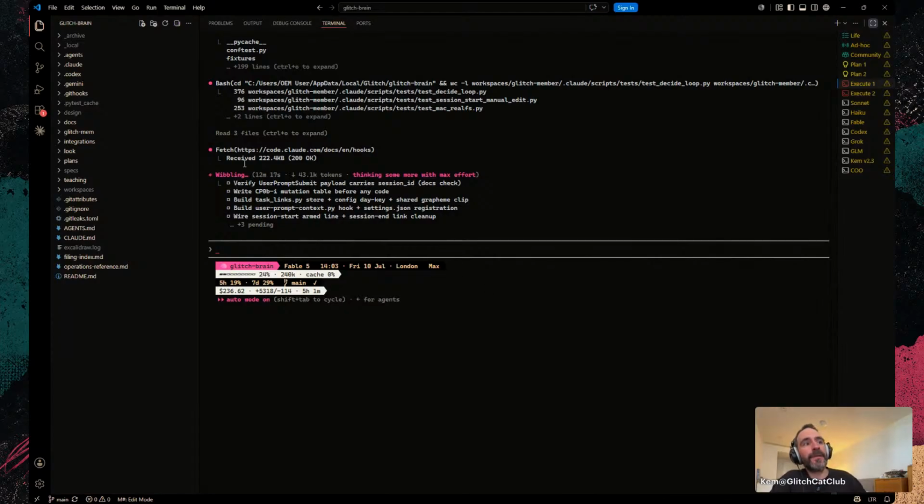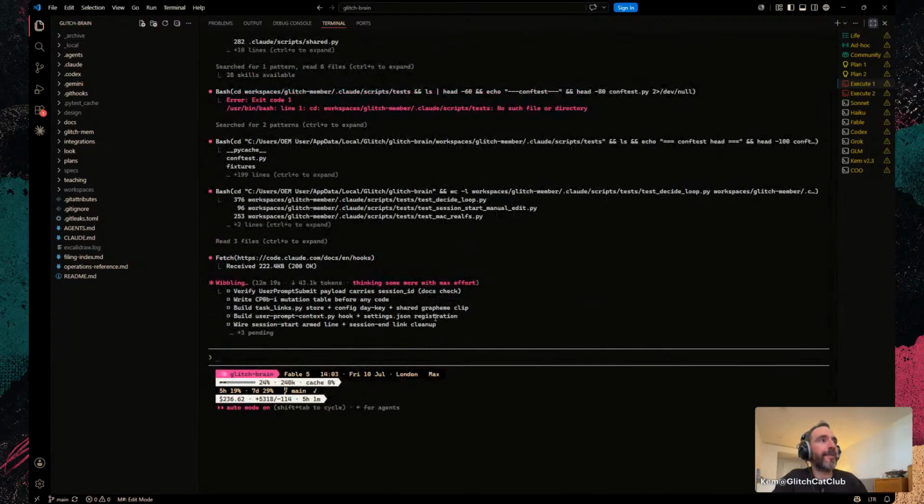Okay, so this one's set up a task list because it's a little bit more complicated. It's going to verify the user prompt submit, payload, carry session ID. It's going to write the mutation table for the task. It's going to build task links, Python script, store and config data key, shared graph me clip.